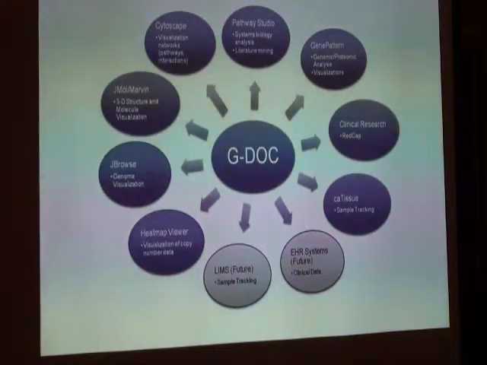So we built this open source platform called GDOC, which stands for Georgetown Database of Cancer, and we have combined open source and commercial platforms and integrated them so that there's a single one-stop shop for clinicians and researchers to access various tools. Essentially these are all different tools, and I'm not going into details. You may recognize some of them. We are connecting laboratory information systems. We are connecting electronic health records.